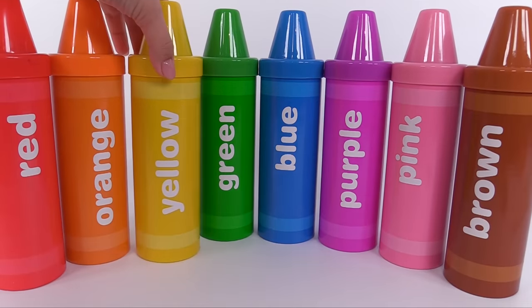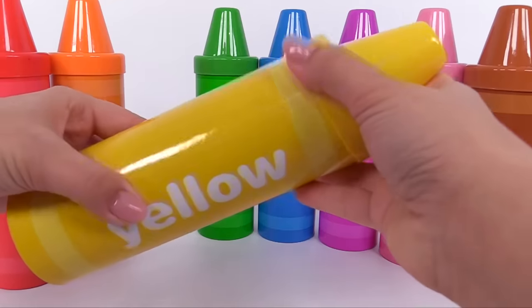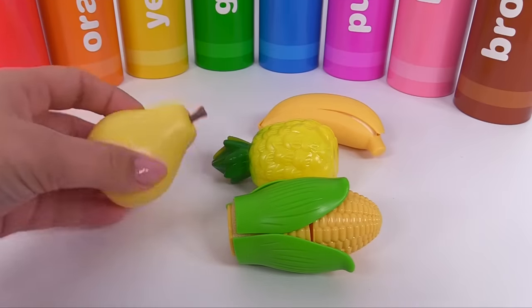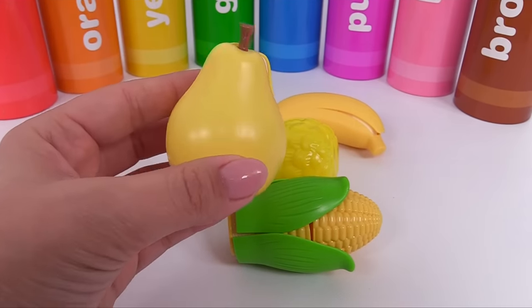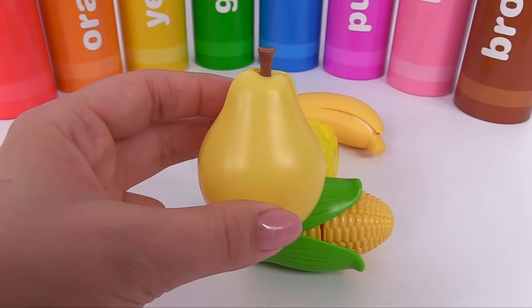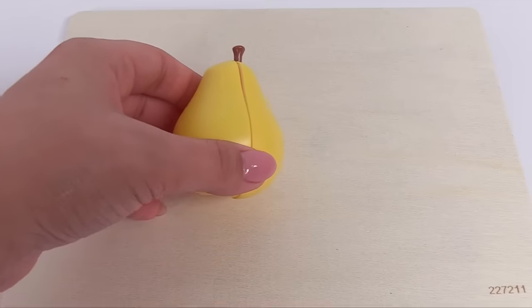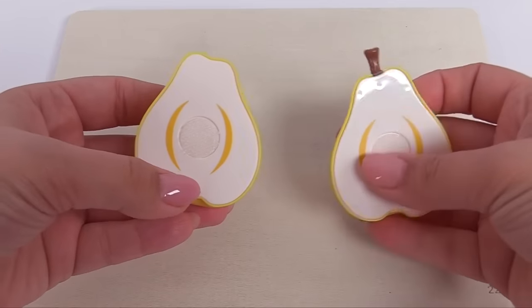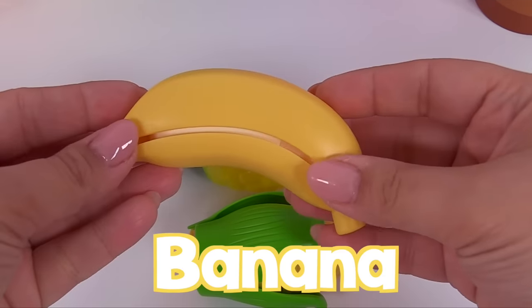Our next crayon color is yellow. Let's see what foods we'll find in here. Here's the first one. This is a pear. Pears come in different colors. This is a yellow pear. What color do you think inside of the pear is? It's white.